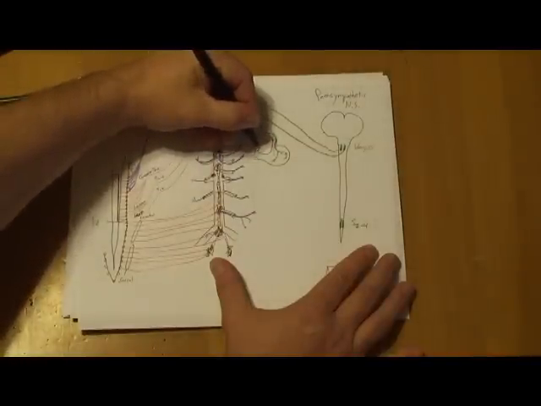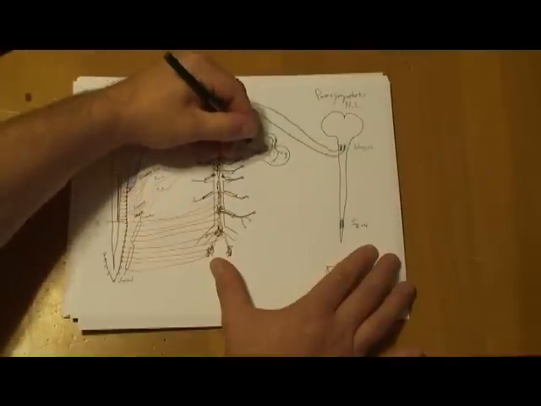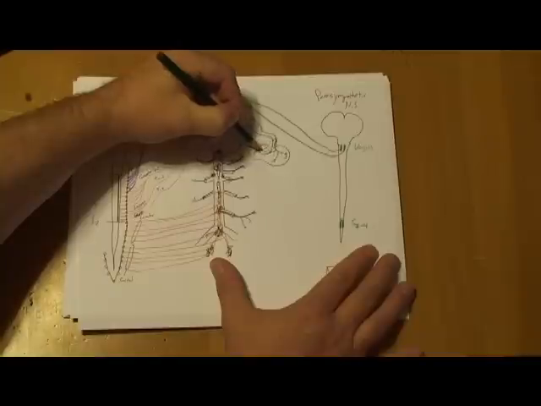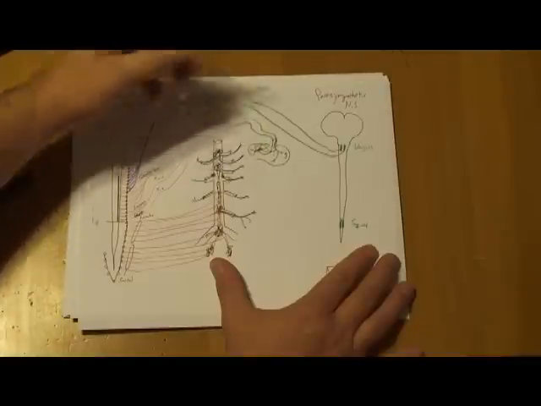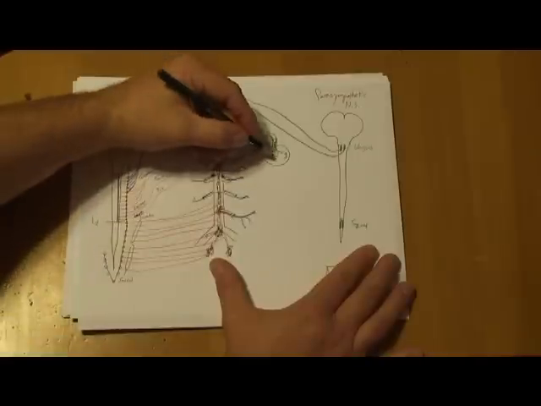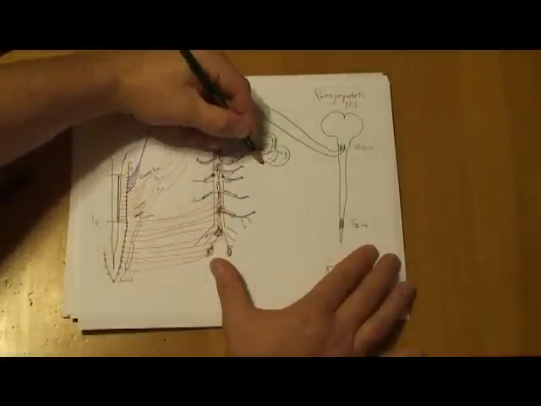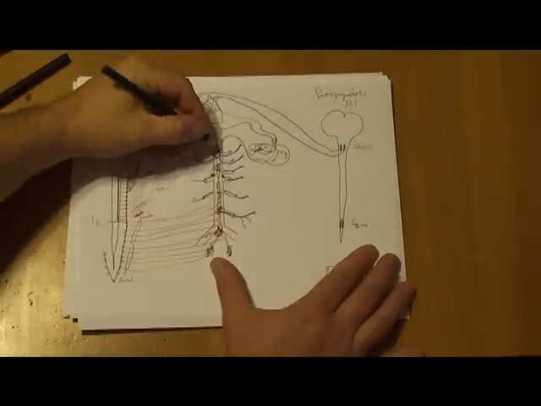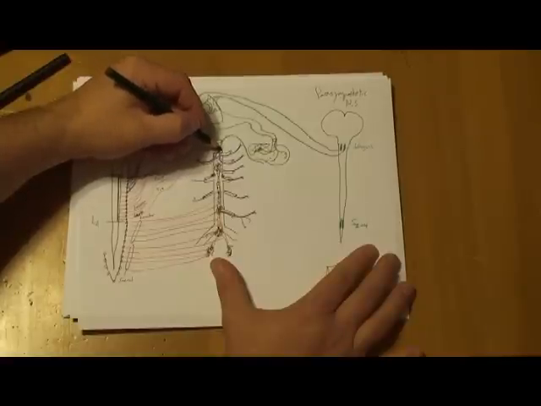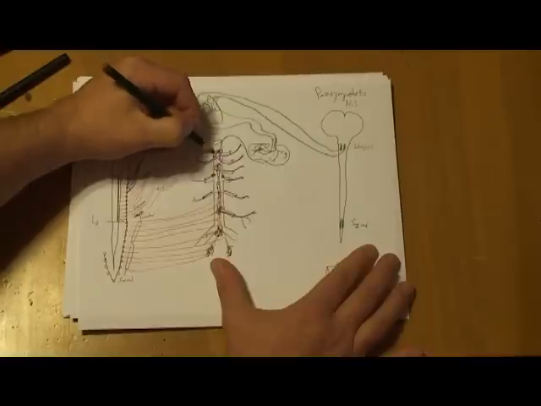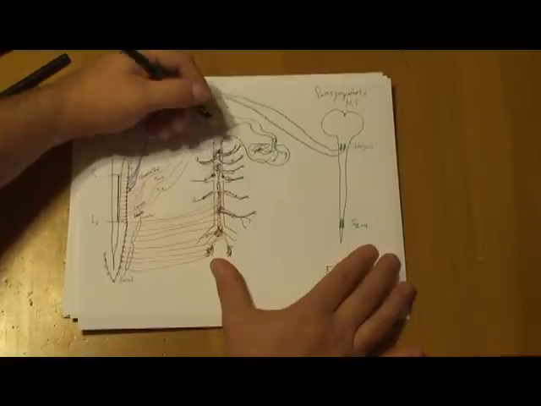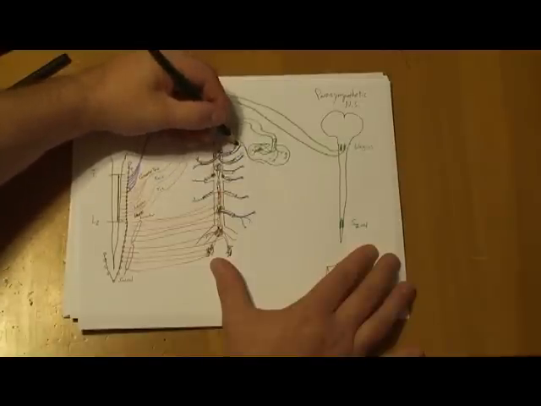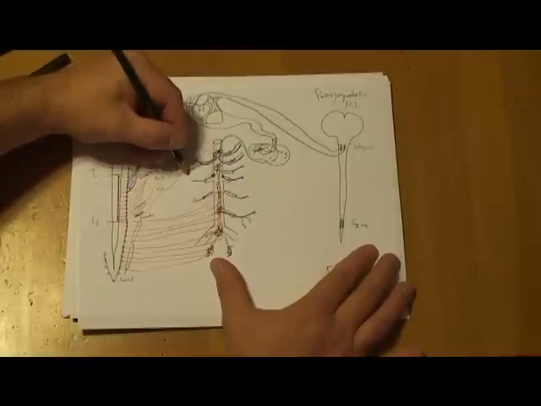One quick thing about the anterior vagal trunk is it also passes across the lesser omentum to innervate parts of the gallbladder and liver. That's it for the anterior vagal trunk. More importantly, the posterior vagal trunk jumps off the esophagus and winds up in the celiac ganglion and plexus. Because it's parasympathetic, it's presynaptic. Parasympathetic activity will not synapse in the prevertebral ganglia, but pass right through it along the vessels to get to the viscera that it innervates. And because it's parasympathetic, it will synapse in the wall of the viscera, and the very short postsynaptic parasympathetic axon will innervate that.